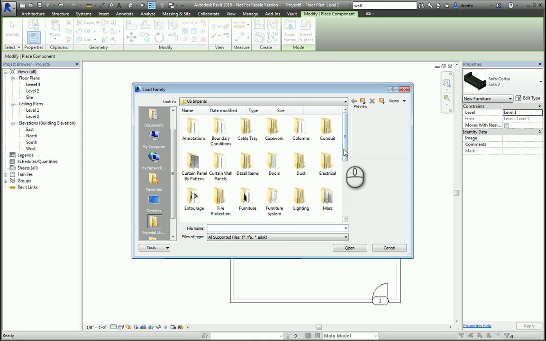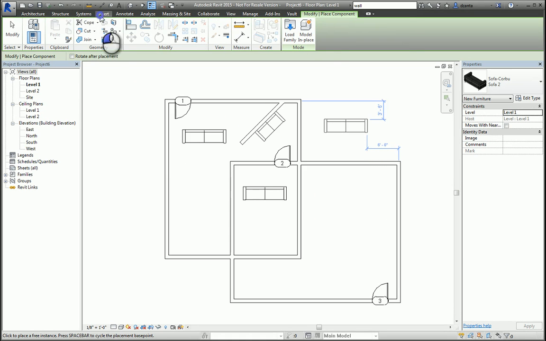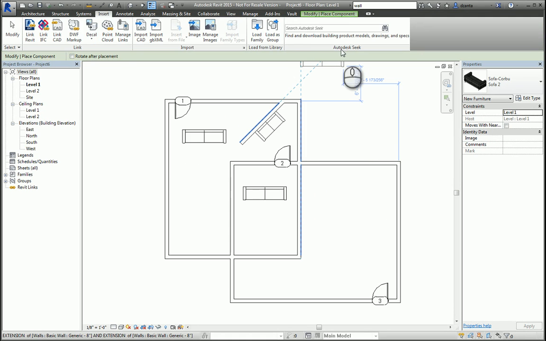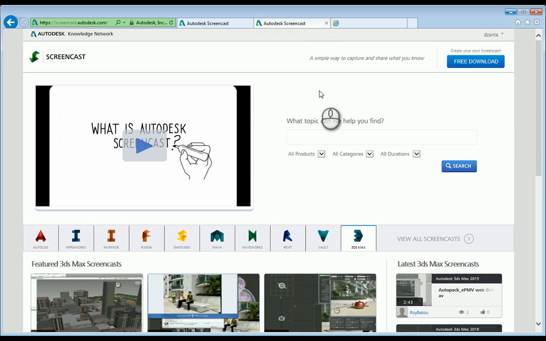If for some reason you don't have what you need, you can always go to the Insert tab, Autodesk Seek panel, and type in here something that you're looking for. For example, if I type in Bike Rack, it'll open up seek.autodesk.com.